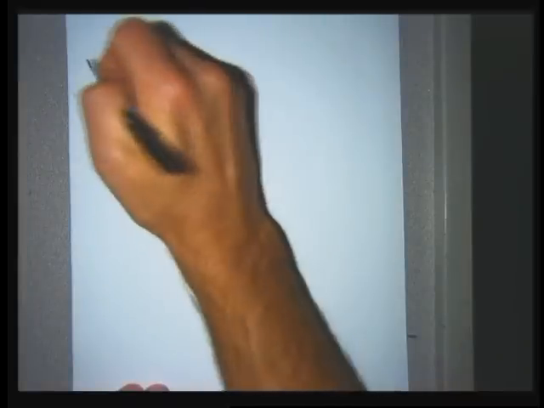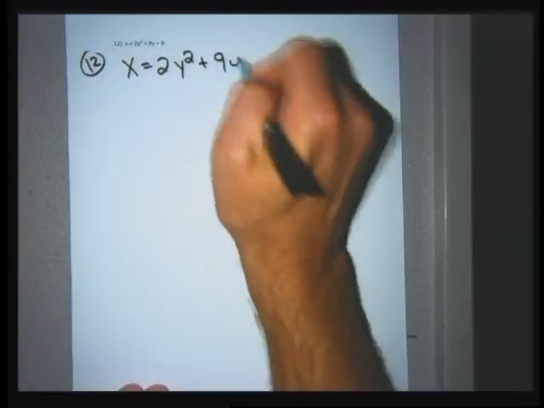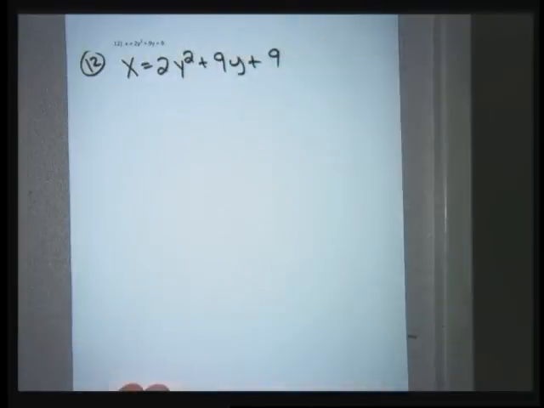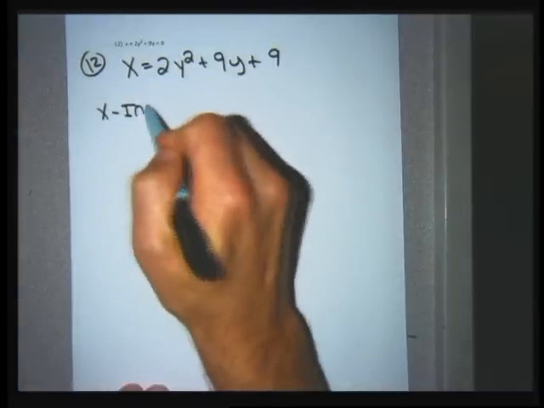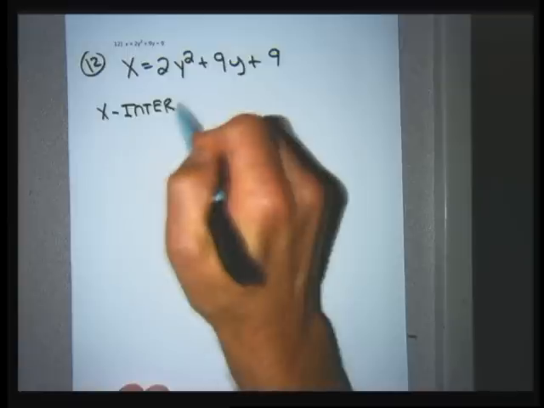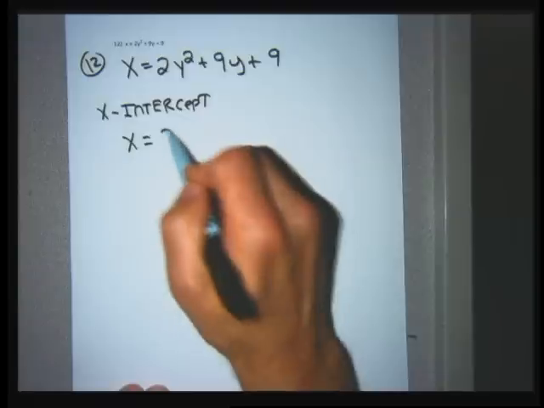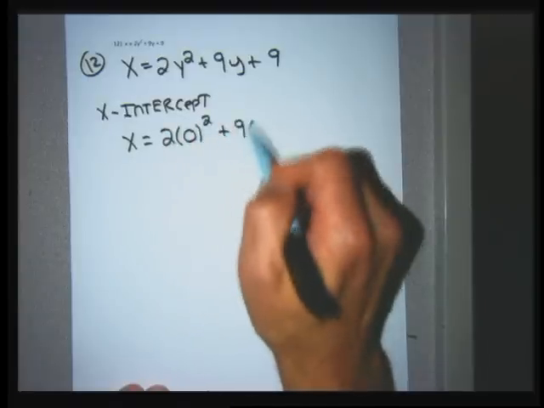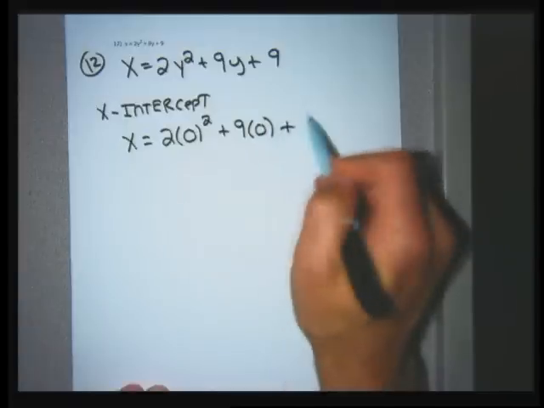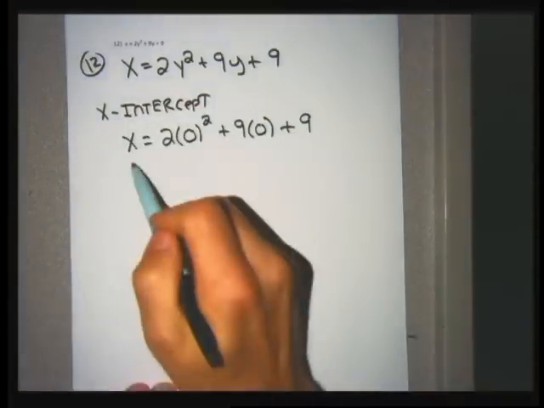This is problem 12. So first thing, x-intercept. And it doesn't matter if you find the y-intercept first and the x-intercept second. But you'll notice I'm keeping my work easy-ish to follow. It's going to make it, when I'm grading, beneficial to you. If you make a mistake and it's easy for me to figure out your mistake, it's going to be easier for me to give you partial credit. If I can't read your work or tell what you've done wrong, then it's going to be hard for me to give you the partial credit.